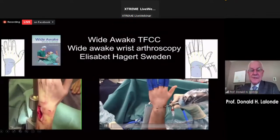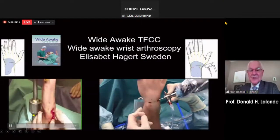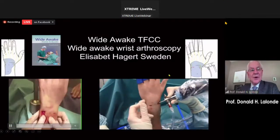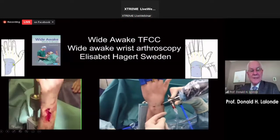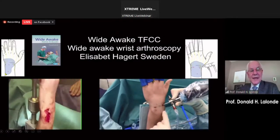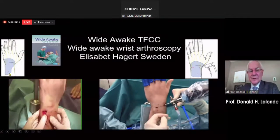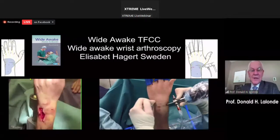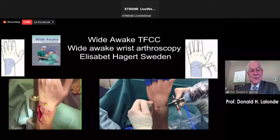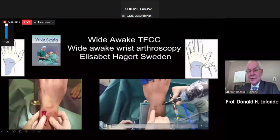This is Elizabeth Hoggart doing wrist surgery in Sweden. Once again, you inject enough tumescent local anesthesia that it's at least 2 centimeters beyond wherever you're going to insert a sharp object or manipulate sore bones. So here she's doing a TFCC repair, and here she's doing wrist arthroscopy.